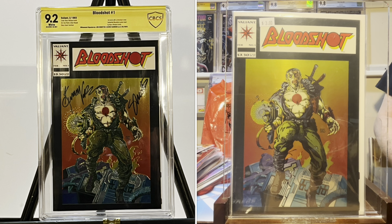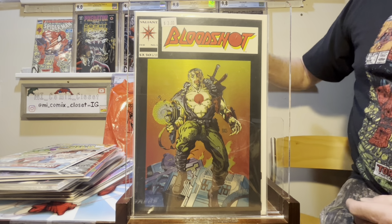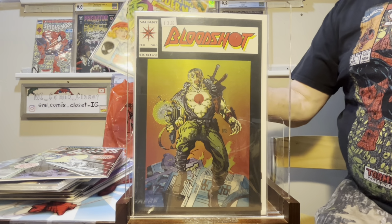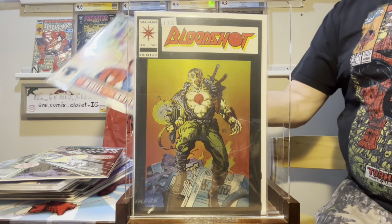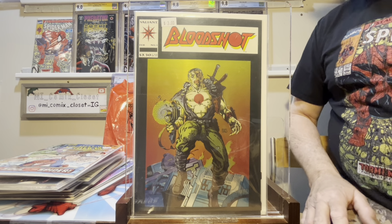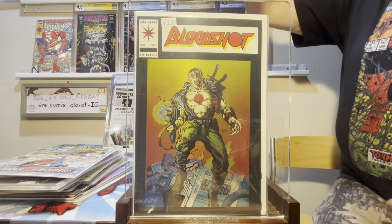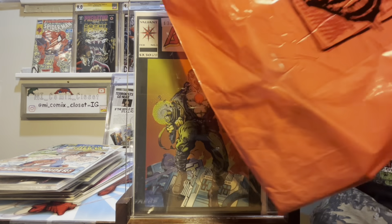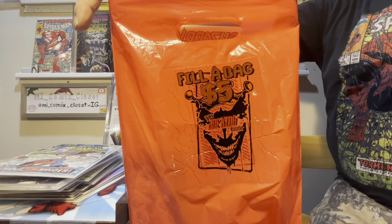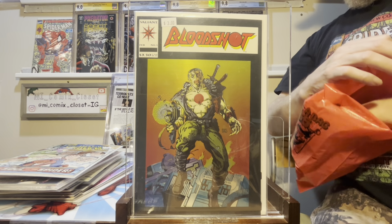I didn't dig it up, but I forgot everything I had in here. I grabbed a bunch of books. Oh, these, I believe, were books I got from Just Joe King. Oh, I can't remember now. But if you see, anyway, they were there, and they have these bags now. They got boxes like dollar books. Get this bag, fill a bag for $5. Many bags, as many as you can put in it.